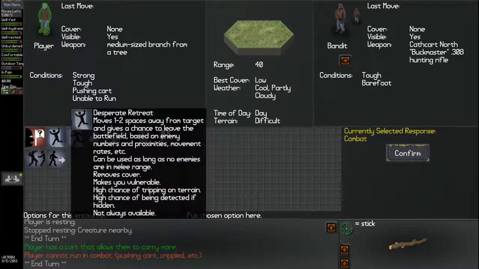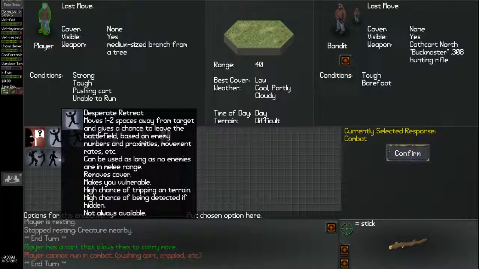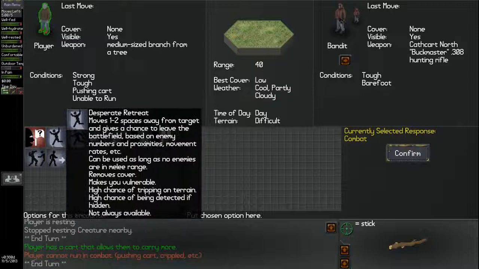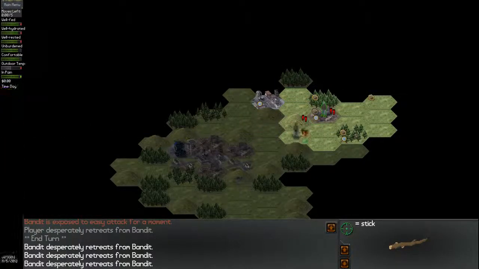I'm running away. Retreat. Chance to leave the battlefield based on enemy numbers. Oh god. Desperate retreat. I'm gonna desperate retreat. Run. I got out of there. Good. Let's just run. Let's get out of there. End turn.